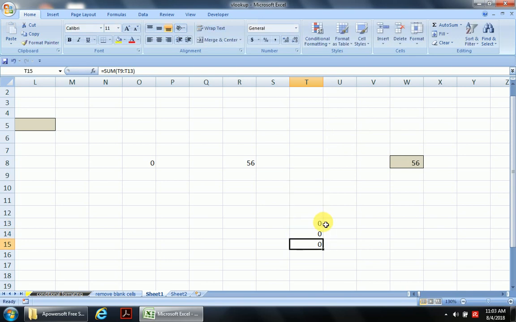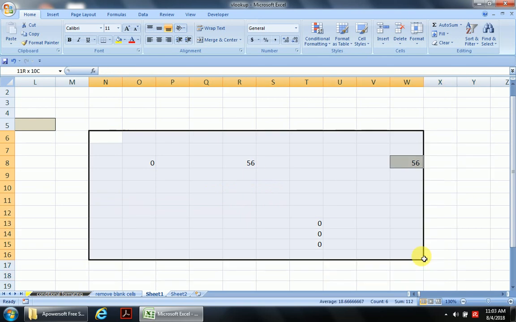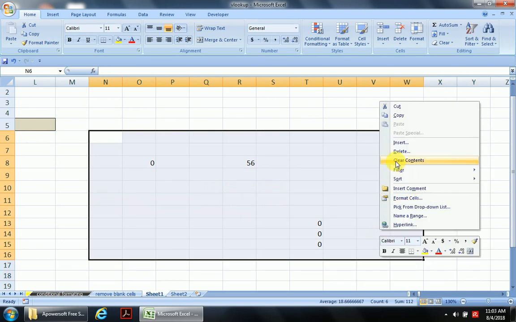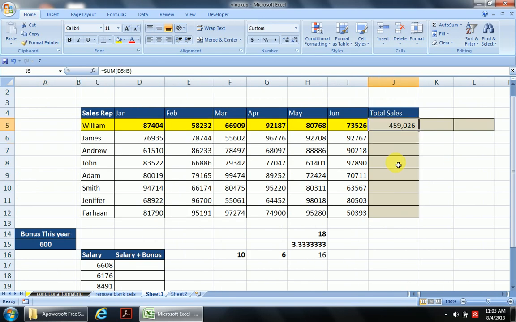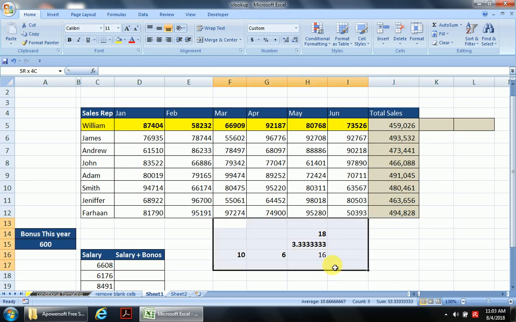This is a relative cell reference. I hope you understood this, and then let us now complete this formula with the help of relative cell reference and paste it for all the employees. We have got the result. Done.